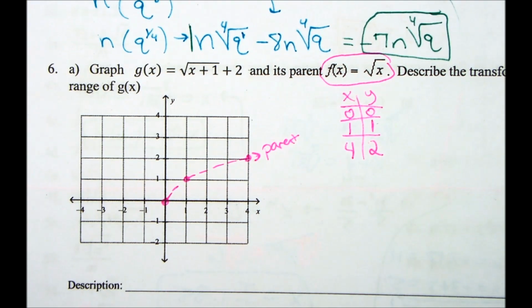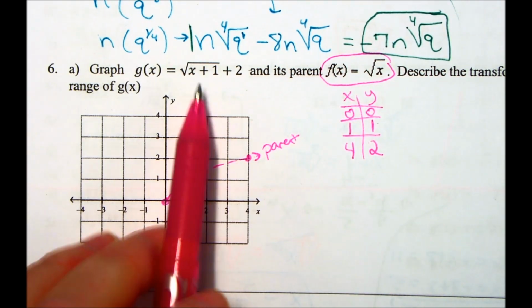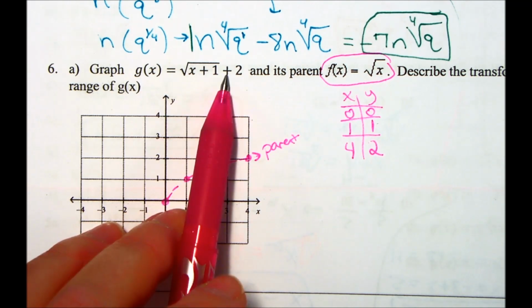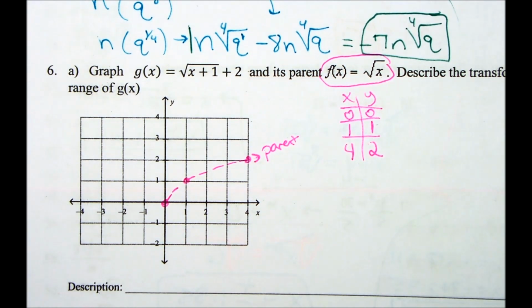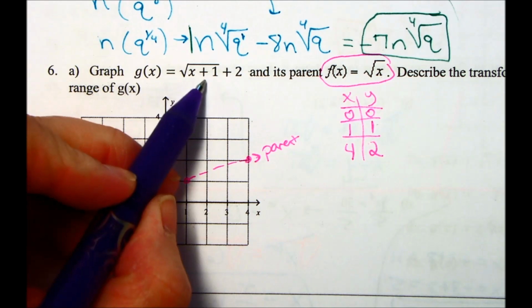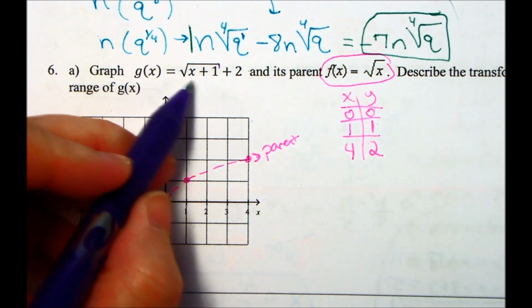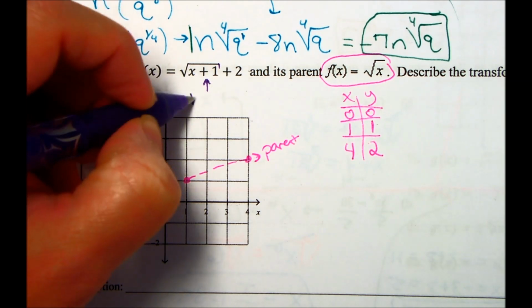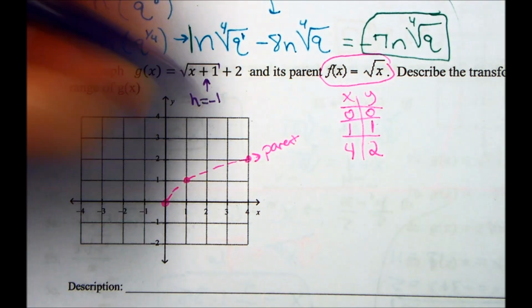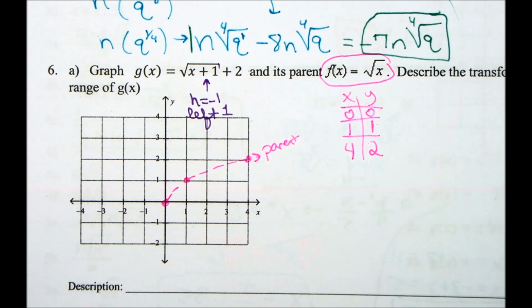All right, so the next thing we're going to graph is the g of x. If you look at the difference between these two functions, we have this +1 under the radical and this +2 after the radical. With transformations, with other functions like the quadratic and the absolute value, when you have a +1 in parentheses or inside the absolute value or inside the radical with the x, that tells you that your h value is -1. It makes the graph move to the left 1 space. And down here we have to do a description, which we'll do also.